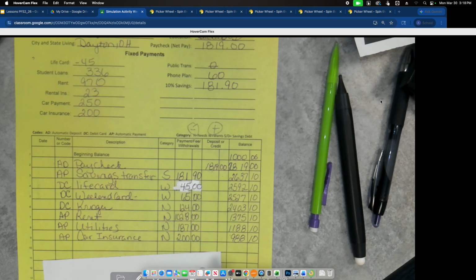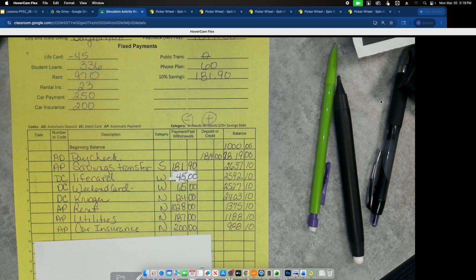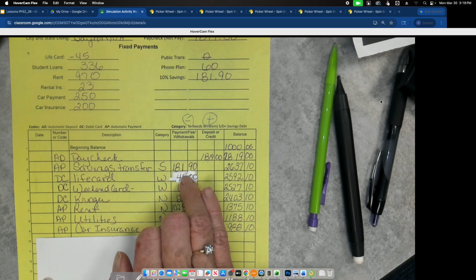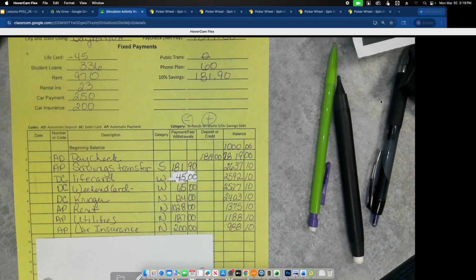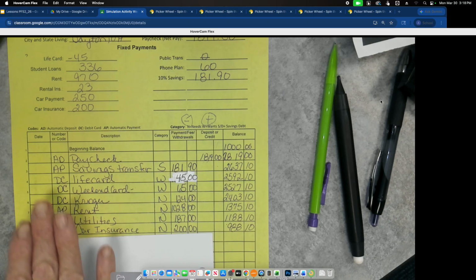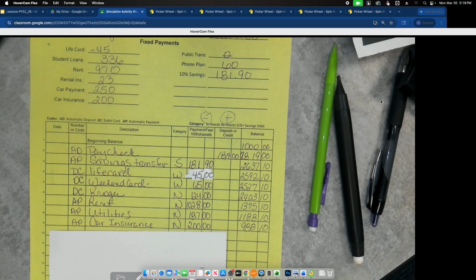So it will end up looking something like this. You should have something for all lines all the way down to line 9. Okay, and these are all subtractions unless you had a life card that was an addition. When we get to week 2, they're going to be the same type of transactions. You're just going to have to read the instructions and follow, record whatever it is that you need.